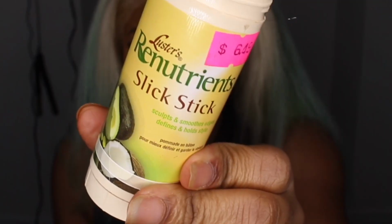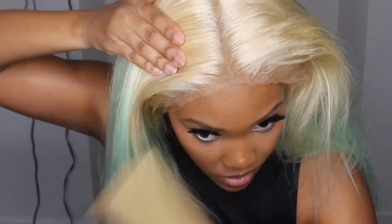I'm just gonna pop it on, pop the elastic band on first. That's how it looks. It looks real, real crazy, okay? I'm going to part the hair wherever I want it, probably down the middle. Once I do that, I'm just going to apply the wax stick, and this is the Luster Silk wax stick. So the edges the same way. I'm going to kind of set everything back to where I want it to go.